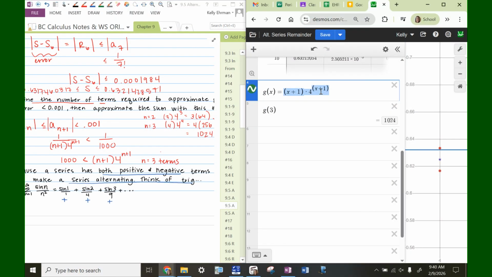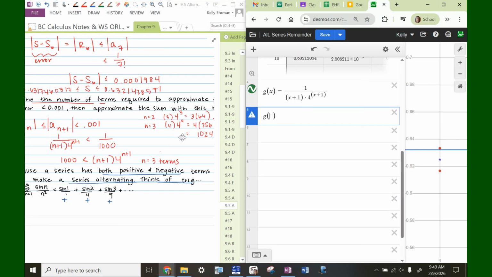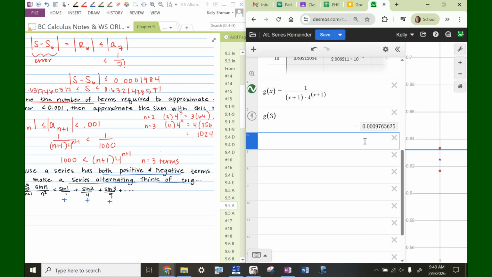You could have also said 1 over that, so before you multiplied, and now you're trying to compare to something that's less than 0.001. So again, you could go through the list. That's not less than 0.001. Neither is that. This is, don't worry about rounding, 0.000 is less than 0.001, right? This is less than this. You're not thinking about rounding. This exact decimal carried all the way out is less than that.